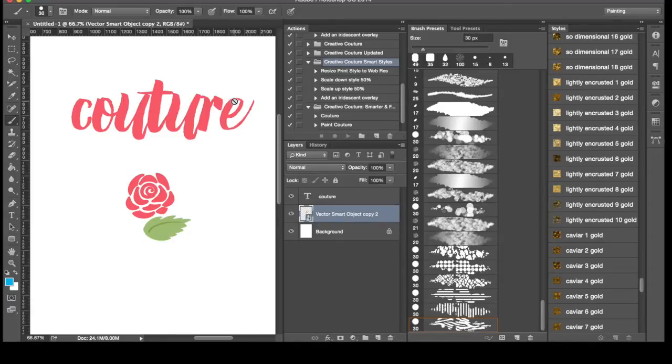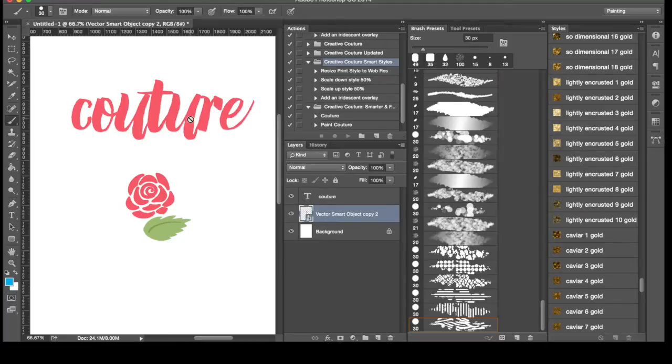And then for the Creative Couture system, if you already have your brush loaded and you're cool with that, you don't have to worry about that. But you do need to load the new patterns. You need to replace the patterns or load the new ones, but I would just suggest replacing, taking out the patterns that you already have and replacing them with these new ones, because the base pattern is different. The base pattern is gold. So load up those new patterns, and then you want to load up the new actions as well, because the new actions make things simpler, easier, and more amazing.